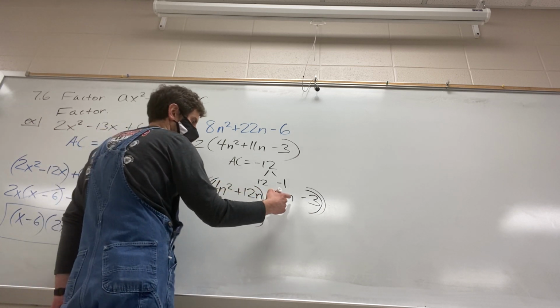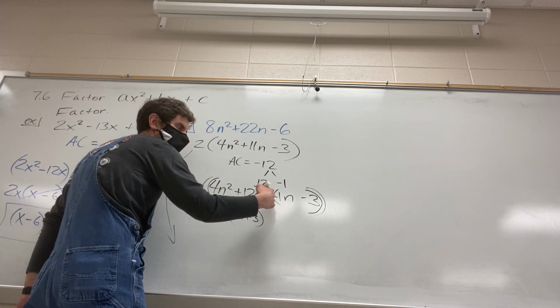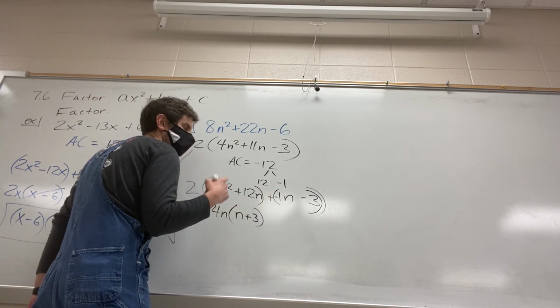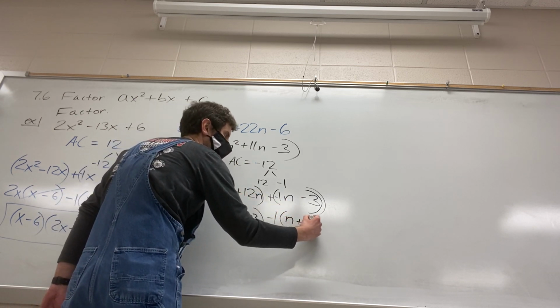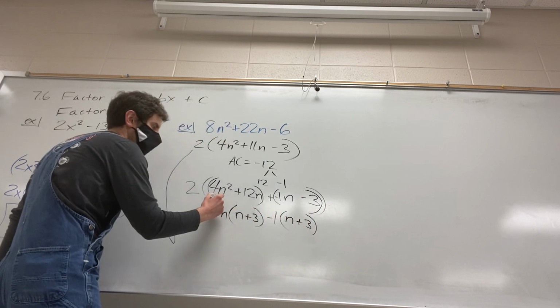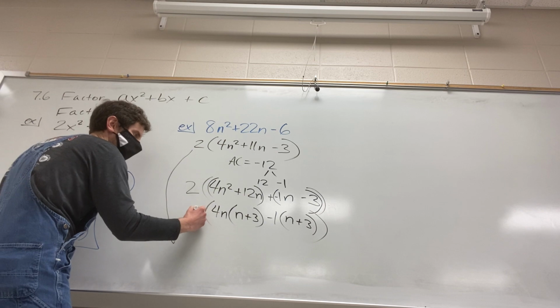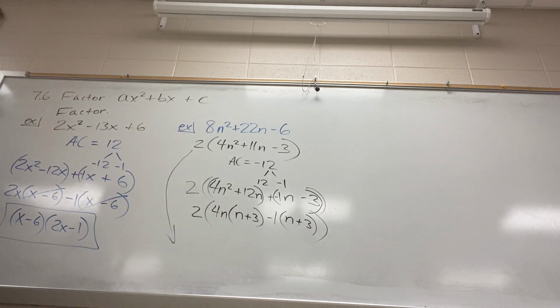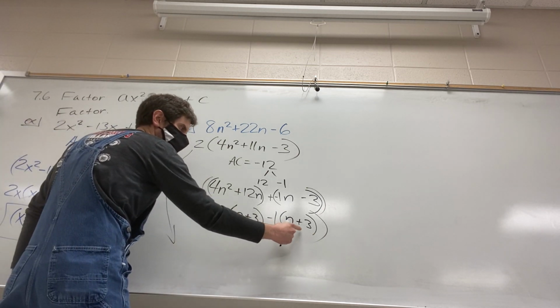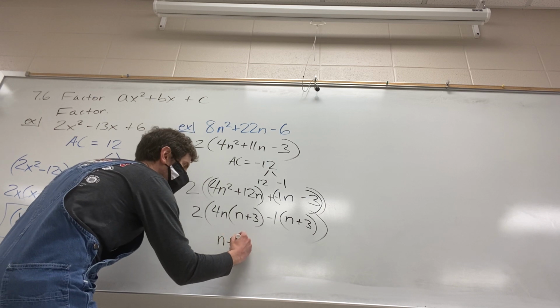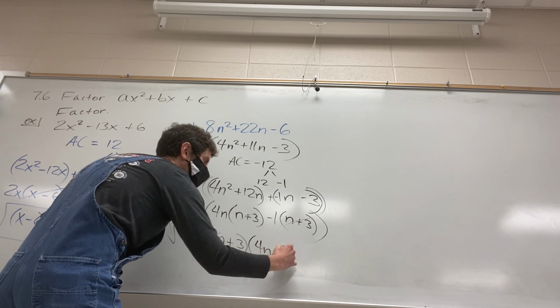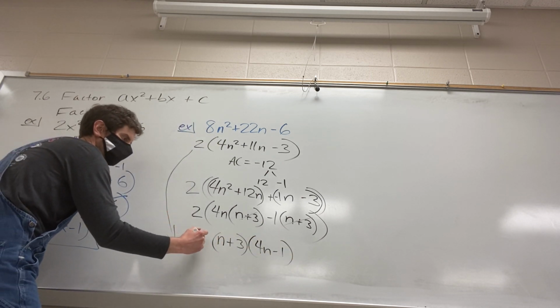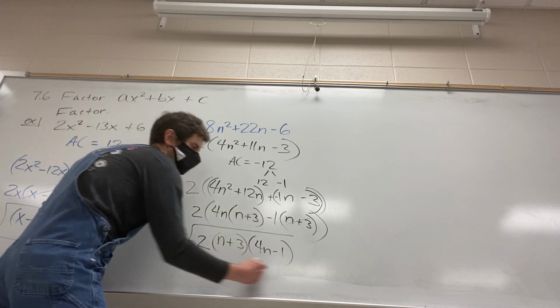What happens to the 2? Oh, I'll bring it in here in a second. What can I factor out here? Negative 1, a negative 1 again, right? What does that leave behind? n plus 3. And then what was outside of all this? 2. Isn't that wacky? Now this looks like a mess, but we're almost done. What common binomial do we have? n plus 3. So we take out an n plus 3, and what's left behind? 4n minus 1. And what was on the outside of all of it? 2. And we're done.